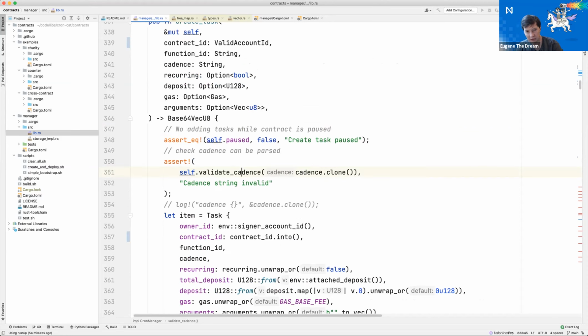If it's some, it means there was some previous value during the insert. Okay, slot, next slot to vec, push, and save it. Sounds good.